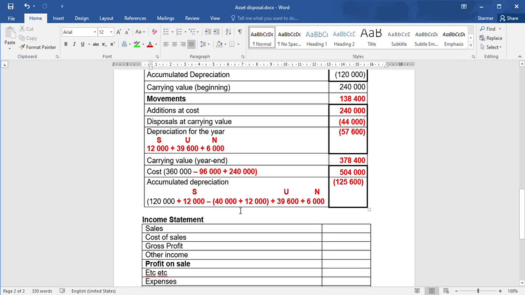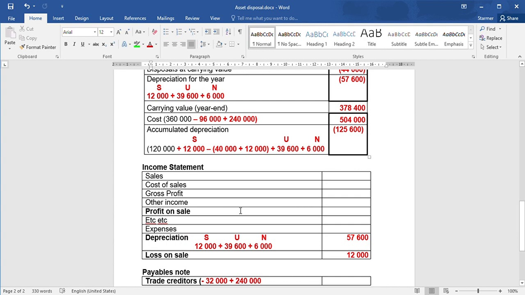So as I said at the start, the most important thing here is to be systematic. Start with sold, then do unsold, and lastly do new. That's the hardest it can get. Sometimes you don't have to spell out some. So for example, you might sell your only asset, then you won't have a U here. You will only have an S for sold and an N for new. Other times you might sell and have unsold and you don't purchase, then you will only have an S and a U. But if you trade in, you are always going to have sold, unsold, new.